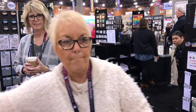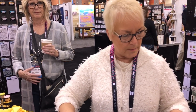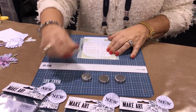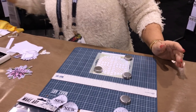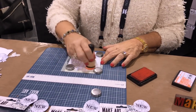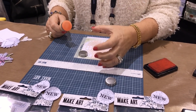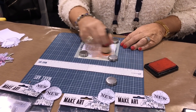Someone asked to see how you use a stencil on the mat. I can put the stencil anywhere I want, put my magnets wherever they're out of my way, grab an ink, and you can see the stencil does not move. It's really nice — if you're going to add embossing paste, you need one hand for the jar and one to scoop, so having two free hands is great because the stencil stays in place on its own.